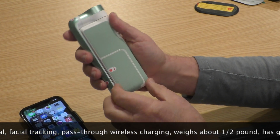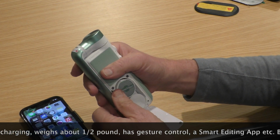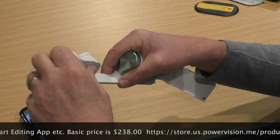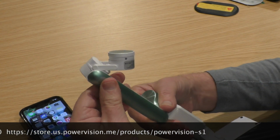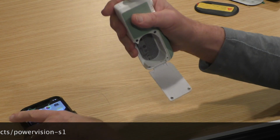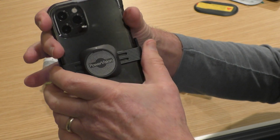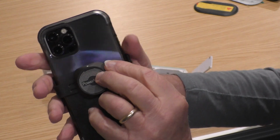But when you want to use it, you open the door, you pull out the arm and you raise it, and then you flip this part of the gimbal right there, and then you flip this part, and you're pretty much ready. Now, I use it with my iPhone, and you can hook it up one of two ways. So there's a clamping device right here. You put it on here. It's like a spring-mounted clamping device.